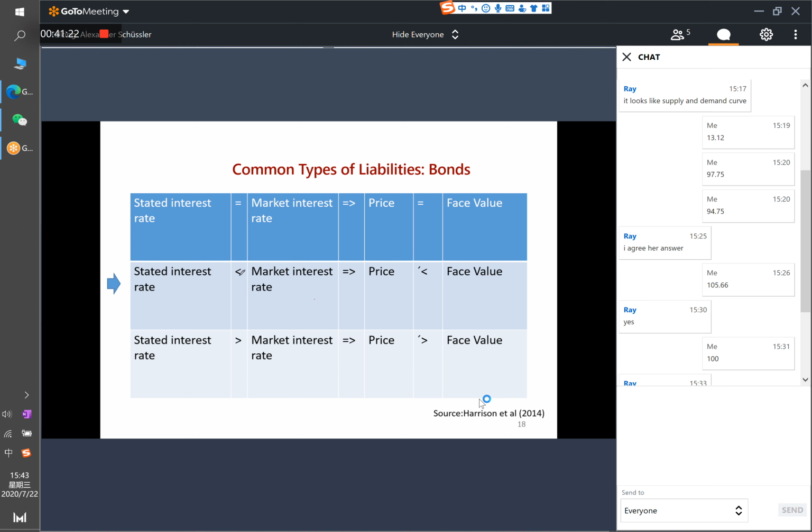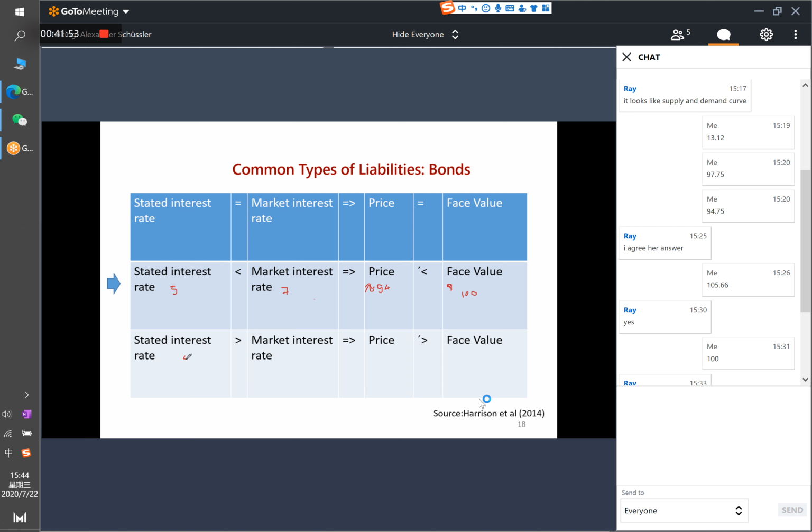So this was the first instance. We had 5 here. We had 7. And the price was 90. Sorry, the face value is always 100, and the price was 94. 94 something, about 94.